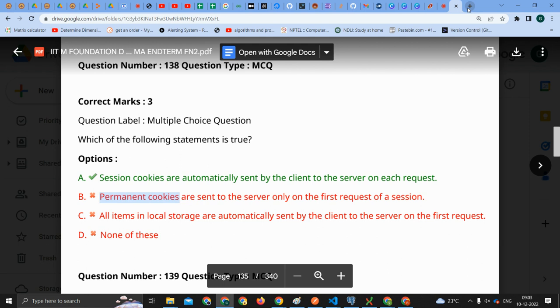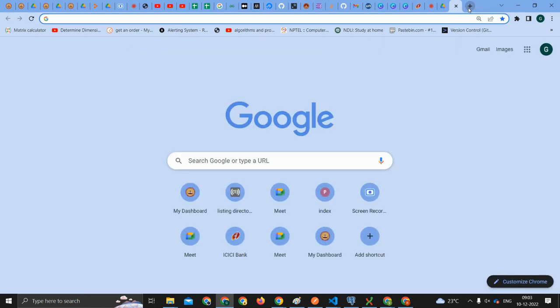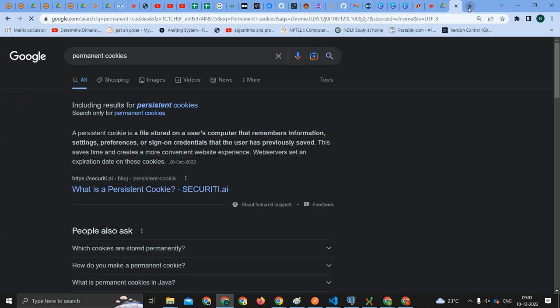Only 5 minutes it will be allowed. So they will take the details once and simply allow me to do things for 5 minutes. So the session timing is 5 minutes, something like that. Stored on the user's computer that remembers settings, preferences, or sign-in credentials that the user has previously saved.